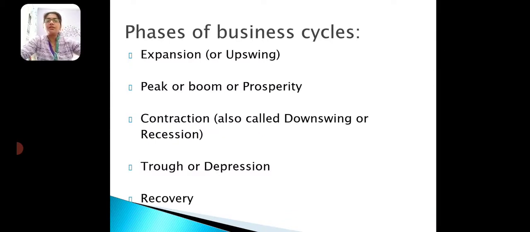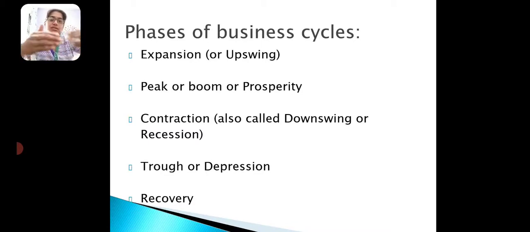So overall we can see there is a downswing or recession around. Then comes depression. Depression is the least economic activity where everything is slowed down. There is huge unemployment in the market, there is huge scarcity of money in the market, there is more demand for the product but there is not much supply. Right now we are seeing there is huge demand for vaccines but not enough production, isn't it? Or for many groceries, or there is a huge gap between the producer and the consumer. For agriculture products, somebody would have produced but it is not reaching the consumer, so there is a huge price difference. So the depression is a stage where all economic activities are at the lowest.